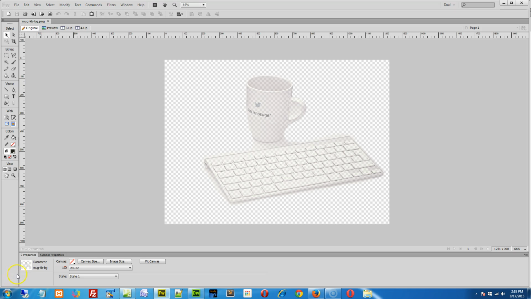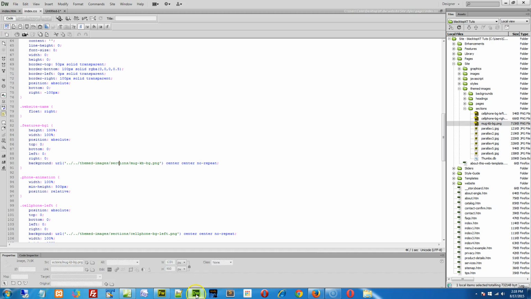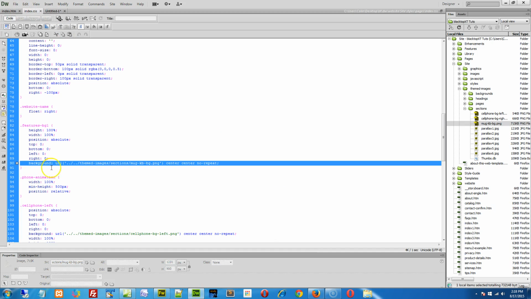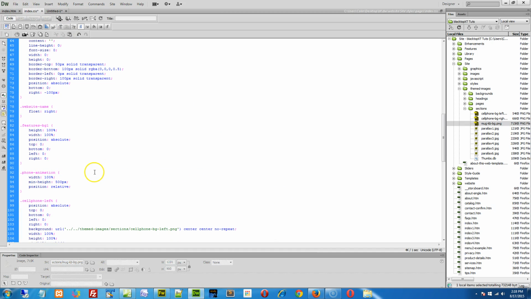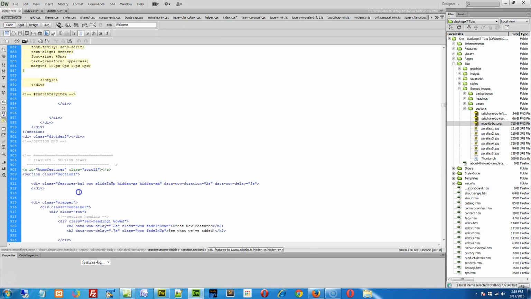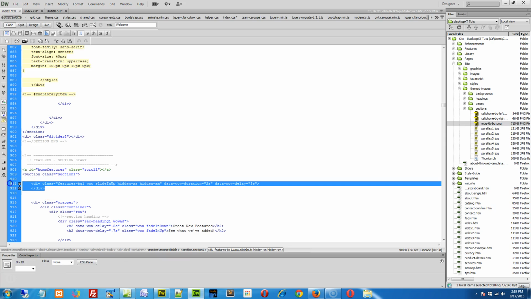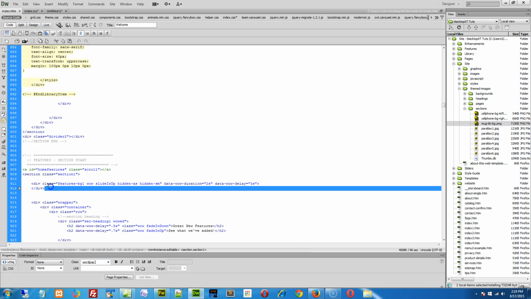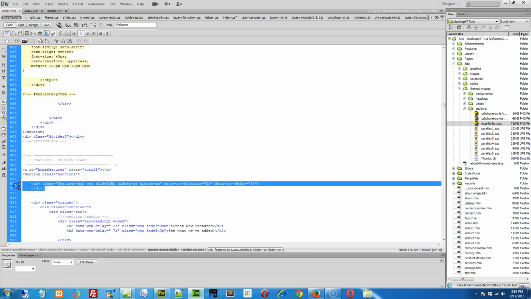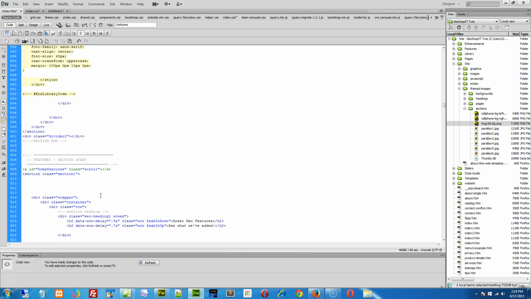And if, of course, you want to get rid of that background, you just go back into Dreamweaver, and you can just completely remove this background tag right there. Or in your index page, you can just change the div class. You can get rid of this entire div class right here. This class that says features BG1, that's an entire class. You can just yank it right out of the page, and it won't affect how the rest of the content in that section operates. It'll just go on as normal.